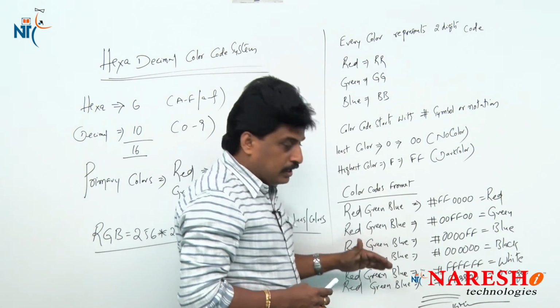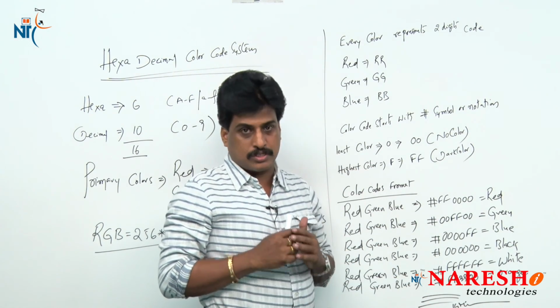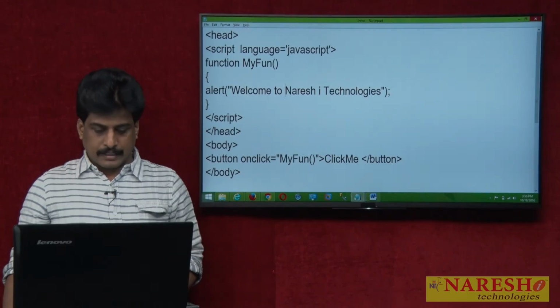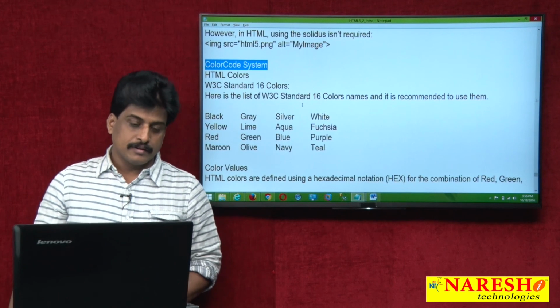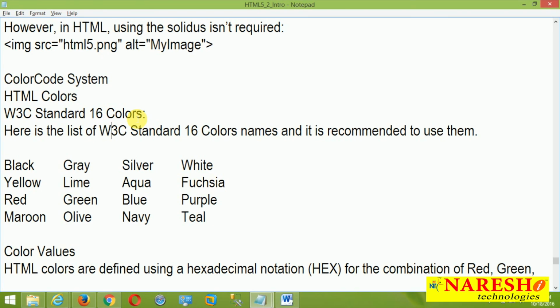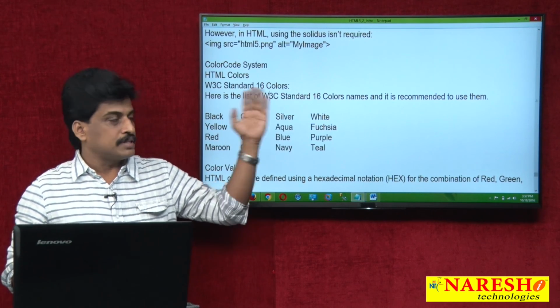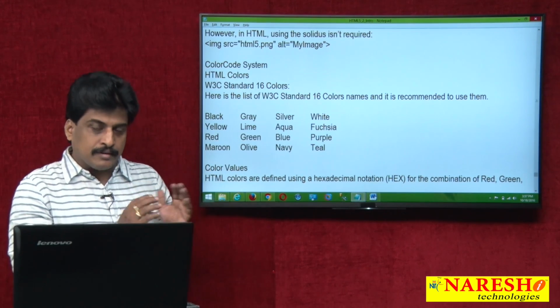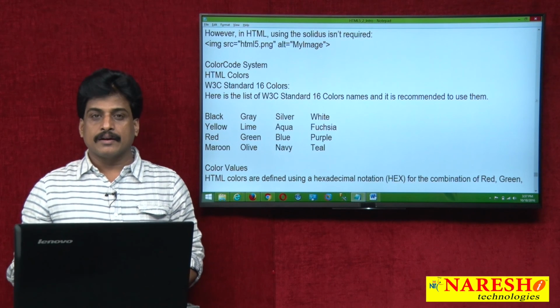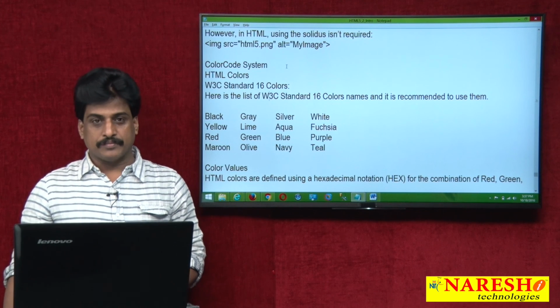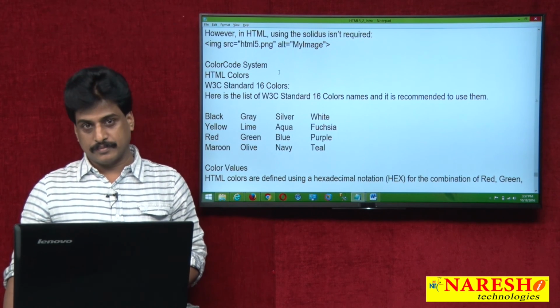So like this we can develop 16 million color codes. We will try to observe the practical implementation of these color codes on the system. Right, color codes information one by one. As per the W3C standard, several color names are available. These color names we call web safe colors. These are the 16 safe colors as per the W3C standard. But these 16 colors are unable to satisfy client requirements. At that time we come to the color code system, that is the hexadecimal color code system.